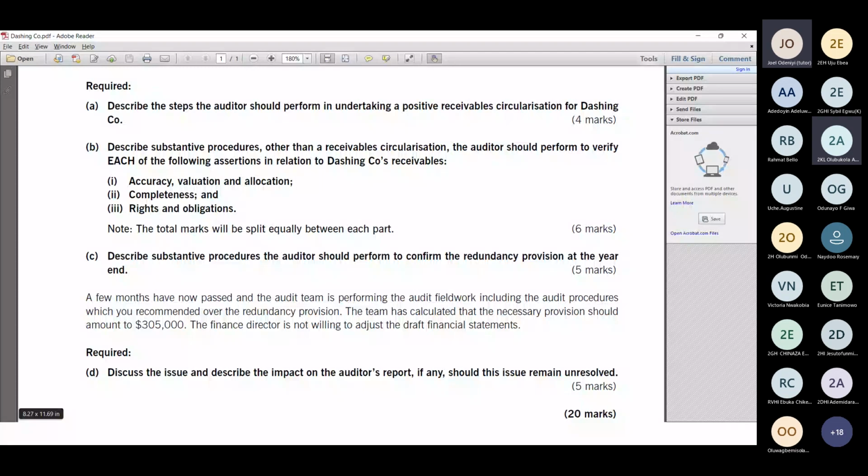Then you must always include that there will also be a basis for qualified opinion paragraph, which will discuss the basis of the qualified opinion and quantify the misstatement in the financial statements. Essentially, it's going to say that as a result of the material misstatement in provision, if the adjustment of 195,000 had been done, profit would have been reduced by 195,000, and retained earnings and total assets would also have reduced by 195,000. If you say that, you're going to get the 5 marks allocated for this question.